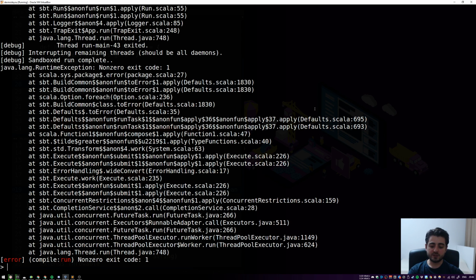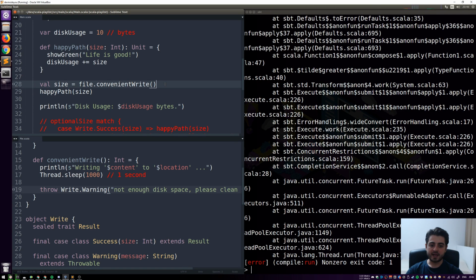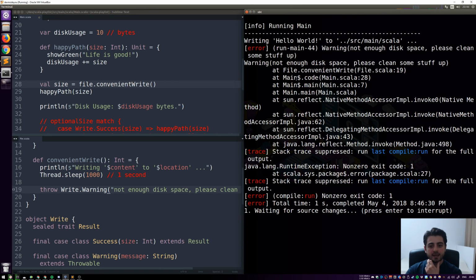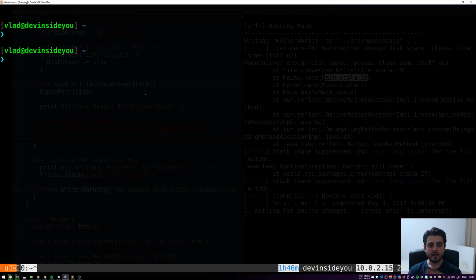And by the way, every time you follow the stack trace, so I'm using Sublime, which is a regular editor, and we're gonna have videos about integrated development environments later. Even Sublime allows you to jump to methods, right? So for example, let's run it again. And it says, okay, file convenient write, and then it says main code, main scala 28. So if I'm over here, I can put my cursor over here and jump into this method. Unfortunately, the default key binding is F12 and I have F12 for something else. If I press F12, a terminal comes up.